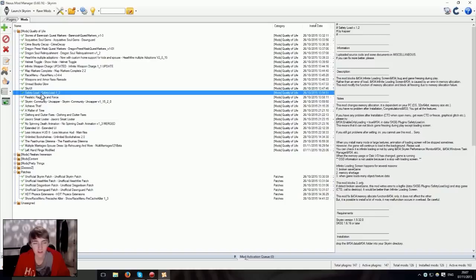Safety load is the thing that, when you go from one area to the next, or exit a building or enter a building and that loading screen comes up because you're transferring cells, this tries to stop that crashing your computer or crashing your Skyrim, that kind of crap. It just seems to add reliability so you're not going back to the desktop and relaunching Skyrim and losing save progress all the time.